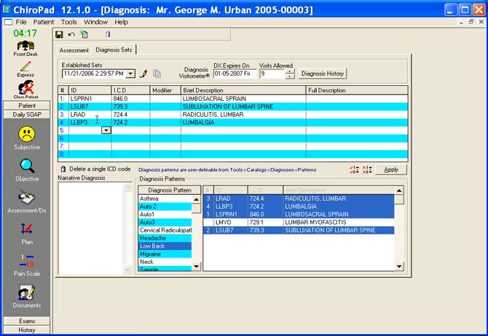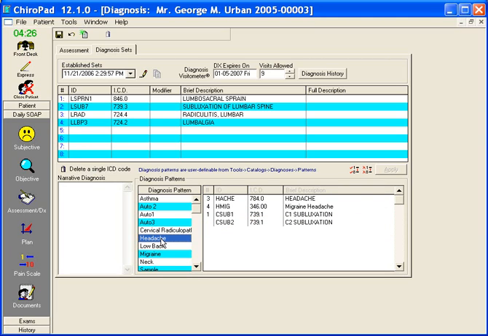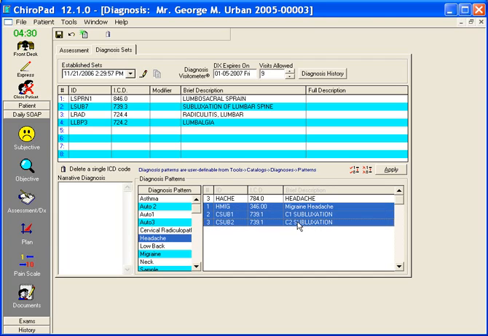If you need to add to this list, then make sure that the cursor is in the proper location, and then when you click on the diagnosis patterns, you can once again select whatever you need and then click Apply, and it is added to the list.